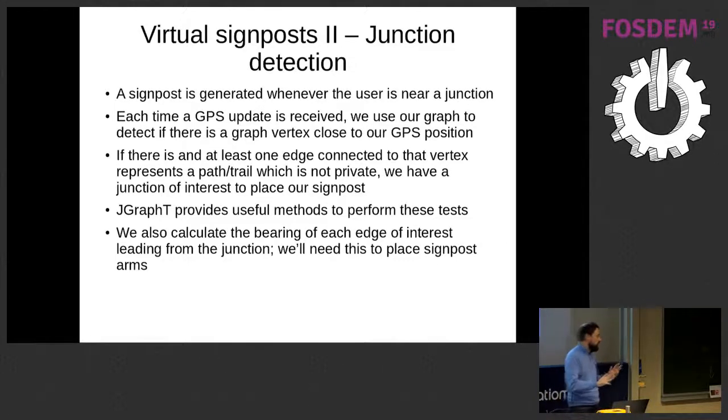Now, what I do there is I filter the edges because my signposts only show footpaths. Each edge contains all the various OSM tags associated with that way, so I filter the list of edges so that I only take those which actually represent footpaths. So things like highway equals footway, highway equals track, etc., and access not private. So I select those ways which are potentially walking routes.